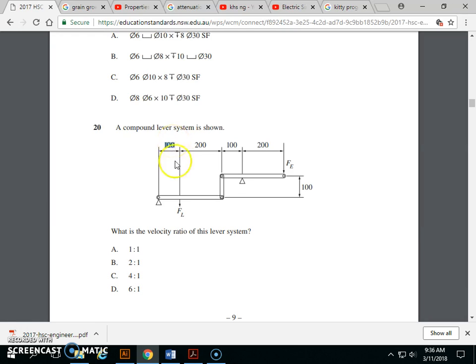So it's like a wheelbarrow here, yeah? We've got our load in the middle, it's a wheelbarrow, so we expect an increase, right? We've got a 3 to 1 here, and we've got a 2 to 1 there. That will give us 3 times 2 is 6. So if this goes down 100 millimeters, or let's say it goes down 60 millimeters, this will only lift up by 10. So what that will do is it will lift up a small amount, but that small amount might be all we need.